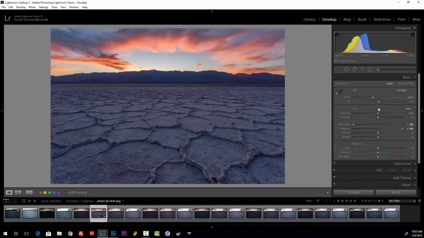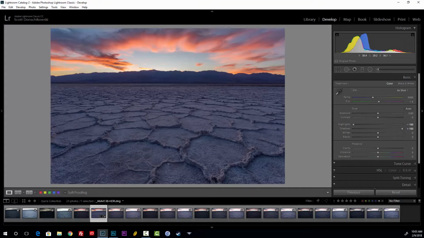All right, so we'll go back up to basic, and I'm already starting to notice here that there is going to be a problem with the dynamic range in this image. I want the sky to look like this, right? But I want the foreground to be much lighter. I want that white salt to be more apparent. I don't really care about the detail all that much in the mountains, and I want this to be a little darker.